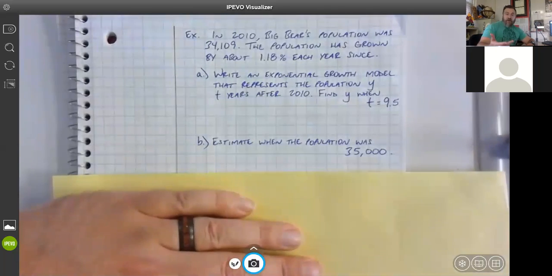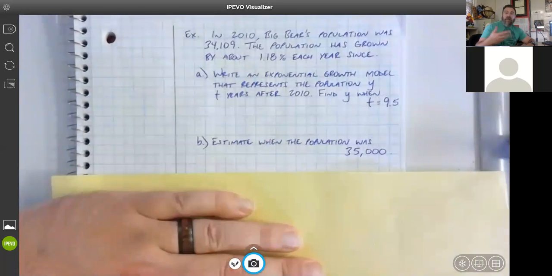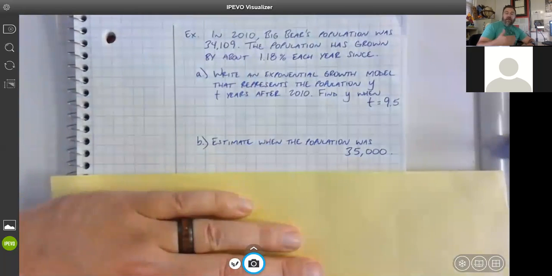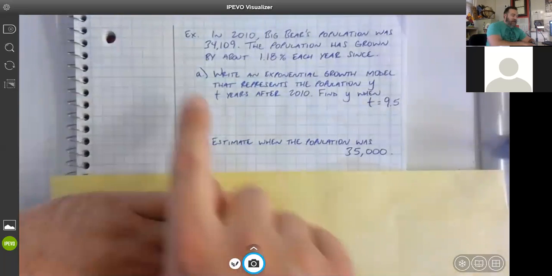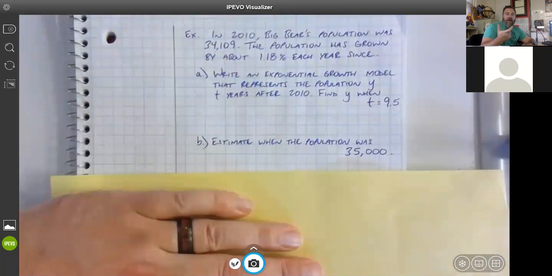You're going to be given some information. That's the word problem part. They're just giving it to you in words, basically. Typically, the first question or one of the first questions you're going to be asked about that information is to create an equation that I can then use to solve for some unknown, some variable based on the information I'm given. And they'll typically tell you what kind of equation structure you're going to be plugging into. So really all you have to do is identify, all right, this 34,109, what value will that be in my equation?